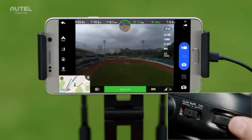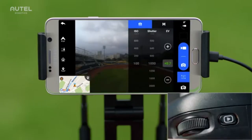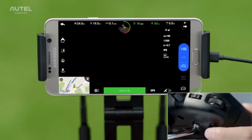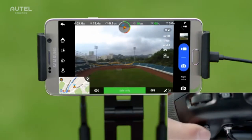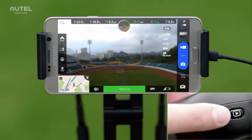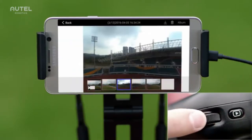Turn the dial on the left to adjust the gimbal's pitch angle. Turn the dial on the right to adjust camera settings. Take photos with the shutter button and record videos with the record button. Playback videos or images anytime you want by pressing the playback button.